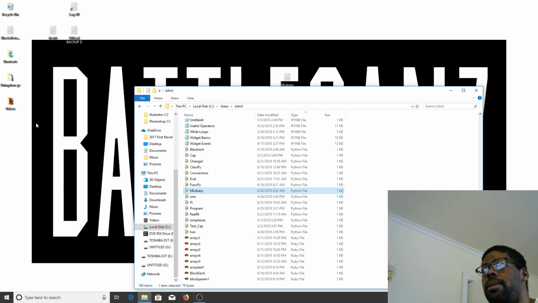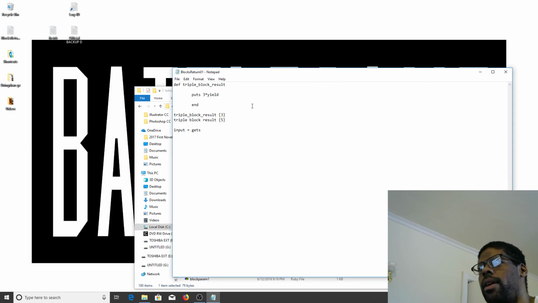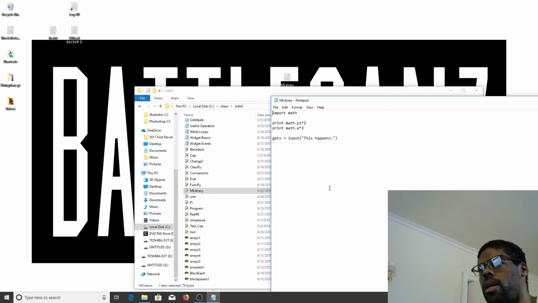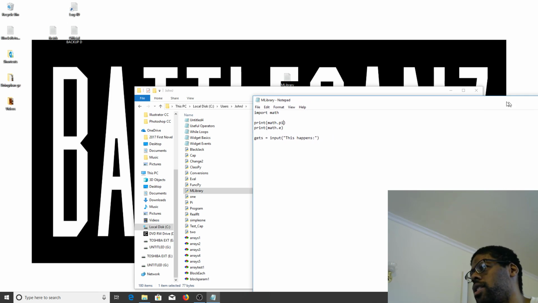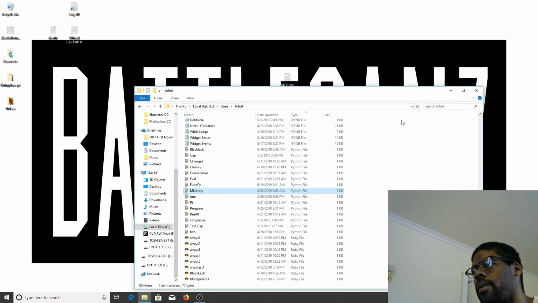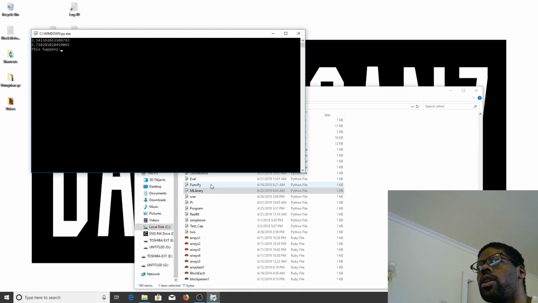Obviously, I forgot the print statement. Okay, so actually, I didn't forget the print statement. I just forgot that this is not Ruby. I did some Ruby a few minutes ago, and this is not Ruby. So if you want to print something in Python, you have to put the actual parentheses around the print, and yeah.